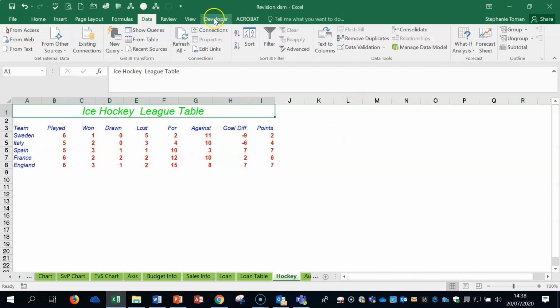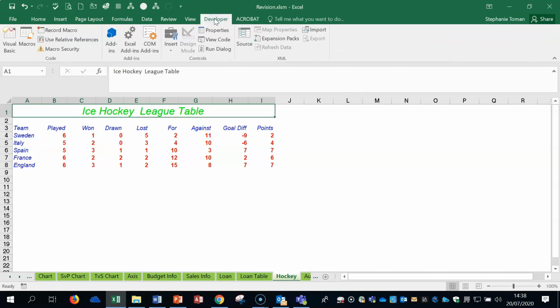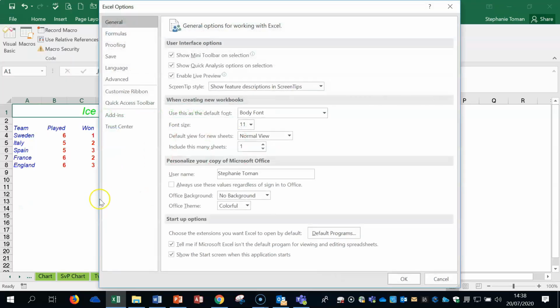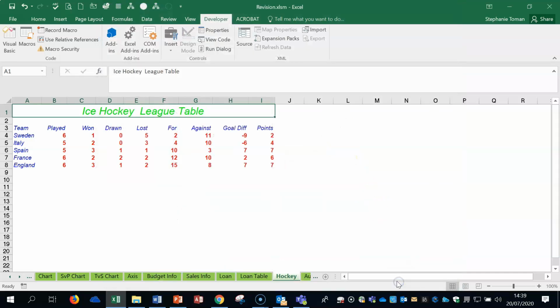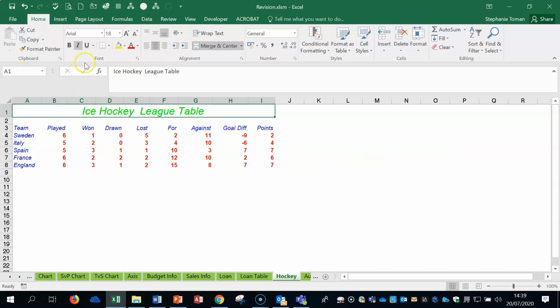The first thing I've got to make sure is that I've got my Developer tab on. If I'm in an exam, I will. If not, remember, File, Options, into Customize Ribbon, and you will find it just there. Just tick that box, and it'll come up. I'm going to have to do some colour changes, so I make sure I know where I'm going.